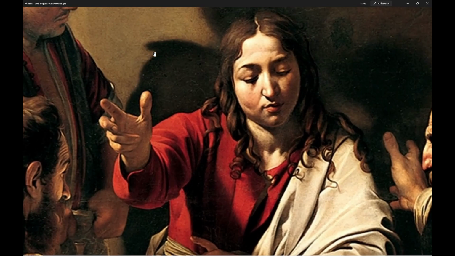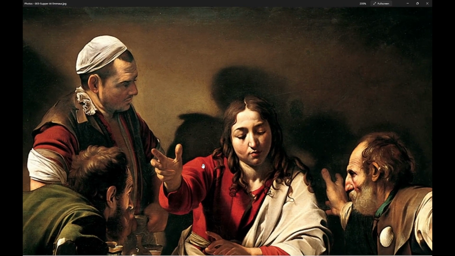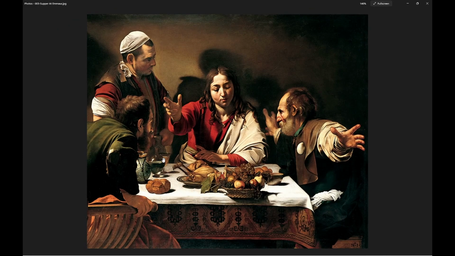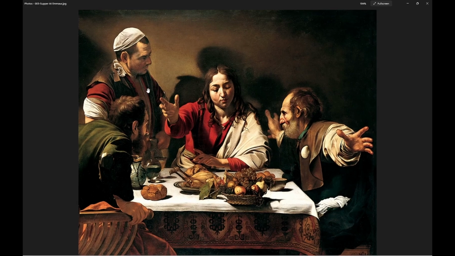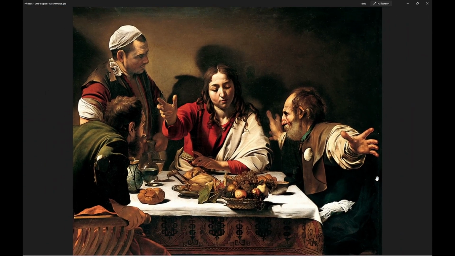However, it creates harsh shadows on the wall. Here a bit harsh, and here kind of soft. The color here, just like the previous one, is red, green, and brown.